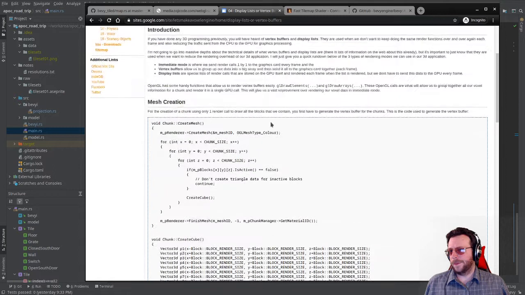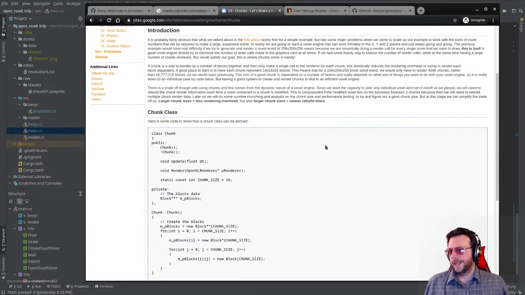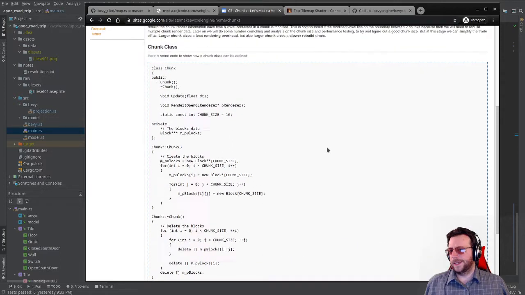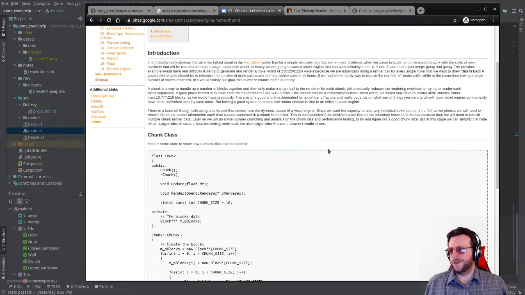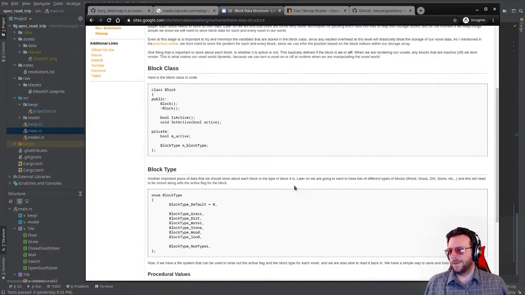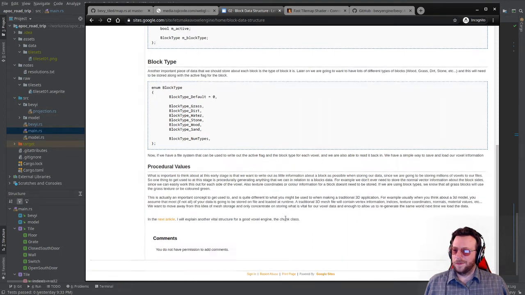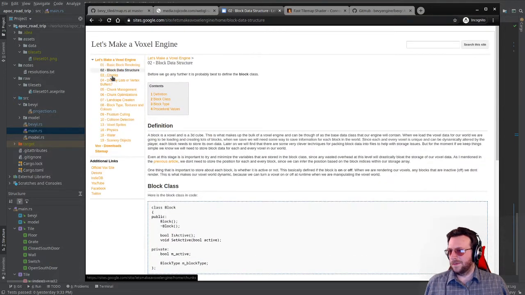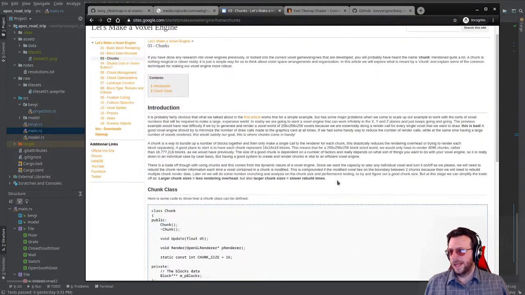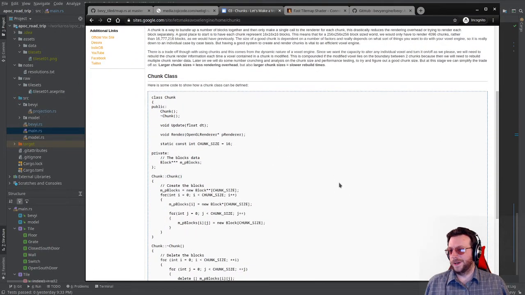We can see from here that we're going to do some chunks, and chunks are all about doing stuff for the chunks. There's a block data structure, right? So we've got blocks, and then it's active, although I think that should just be one of these states, kind of like a negative one sort of state. And then we've got chunks, and a chunk should basically just be a list of stuff, right?